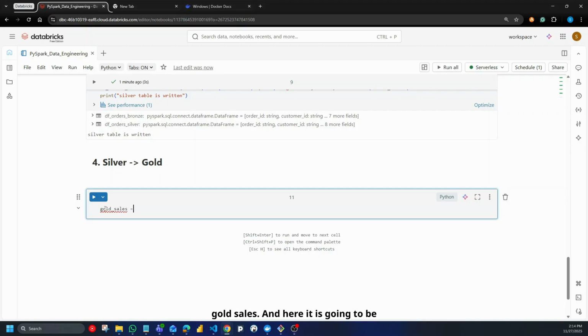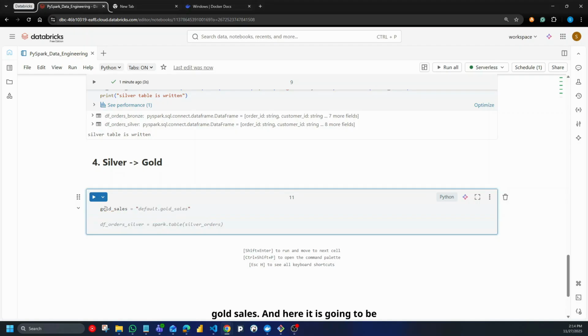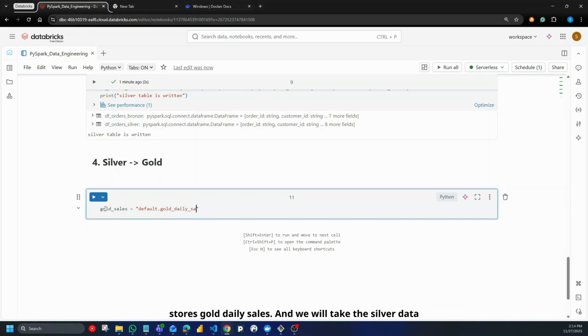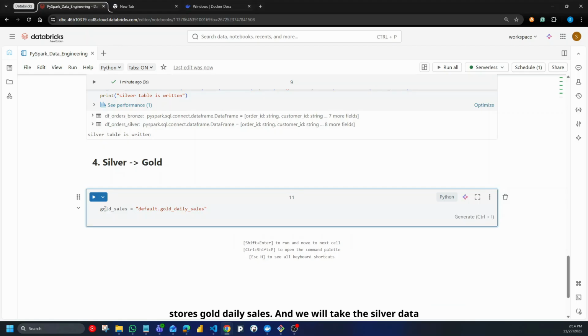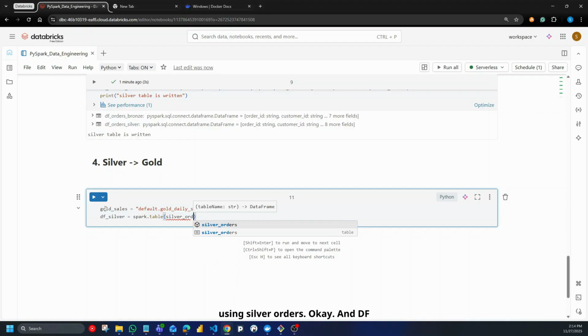So I'm going to call it gold sales, and here it is going to be stored as gold daily sales. And we will take the silver data using silver orders.